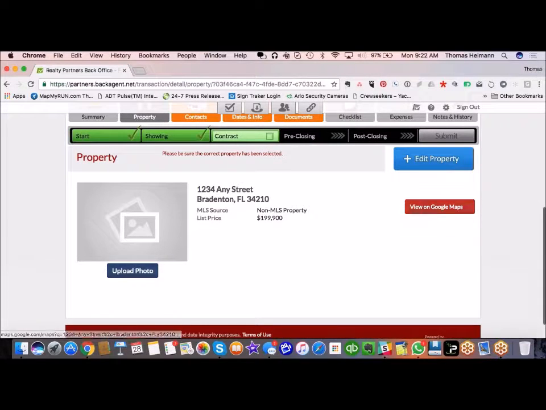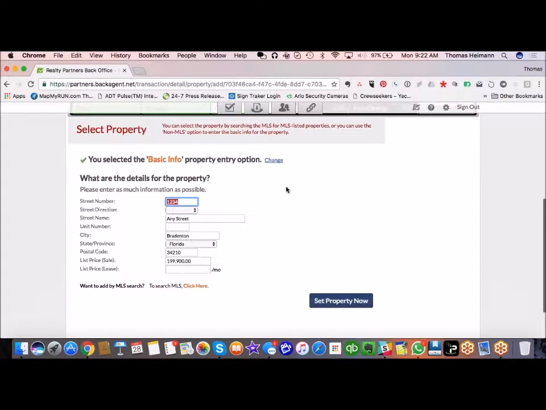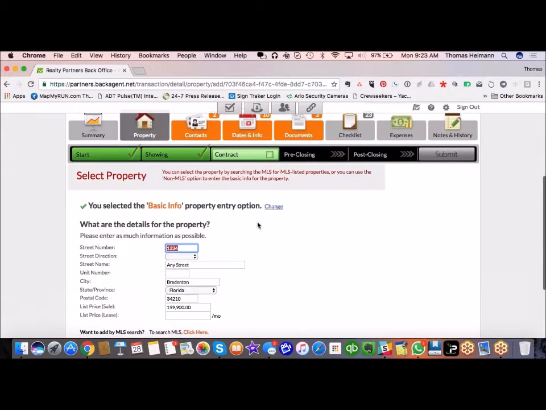You can view on Google Maps. You can go in here to edit property, and you can pull it out of the MLS. But bear in mind, it's only going to pull from the MLS if it is an active listing. So once it is put into pending, you won't be able to pull it from the MLS. So when there's a fully executed contract, right away you should do that at the property, not sit on it for 2-3 days. Because the other agent has to act too. Guess what? The next morning, he or his office are going to change the listing to pending, as they should, and then you won't be able to pull it anymore. So then you're going to have to enter it manually.